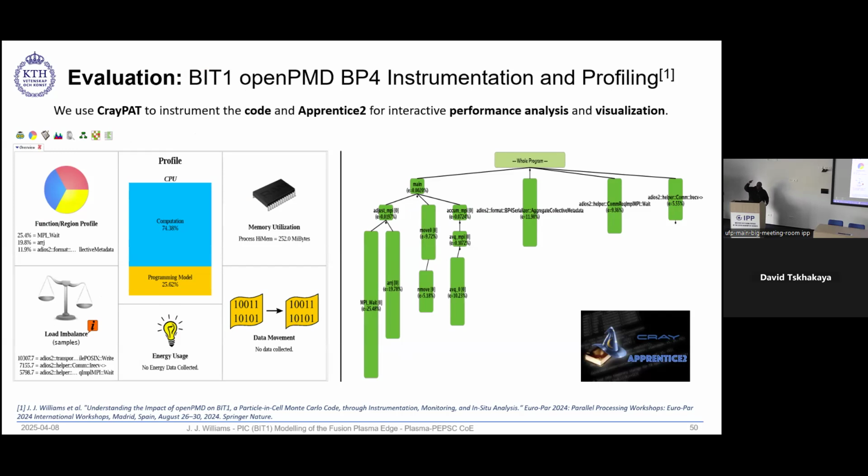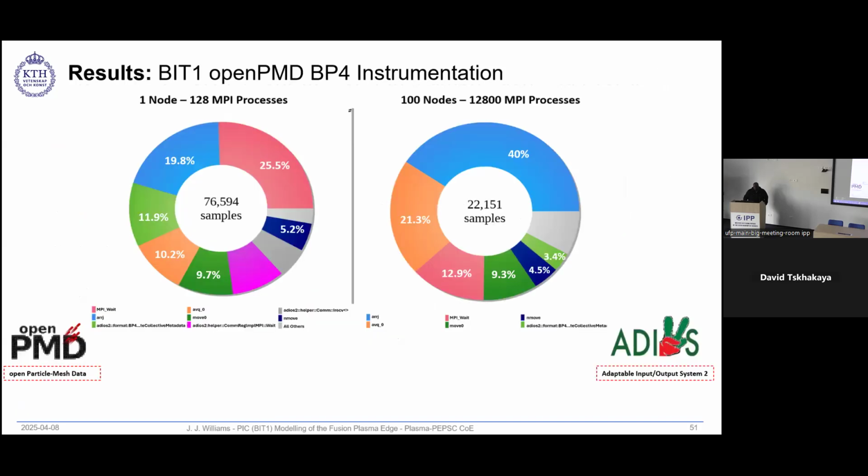So the very long means that's time, so you can take very long. So up and down in this case. So what do we see here? 1 node versus 100 nodes. So a small run versus a very large run. We saw straight away that MPI wait is around 25%. And then the very, very large run, that's the BP4 backend.